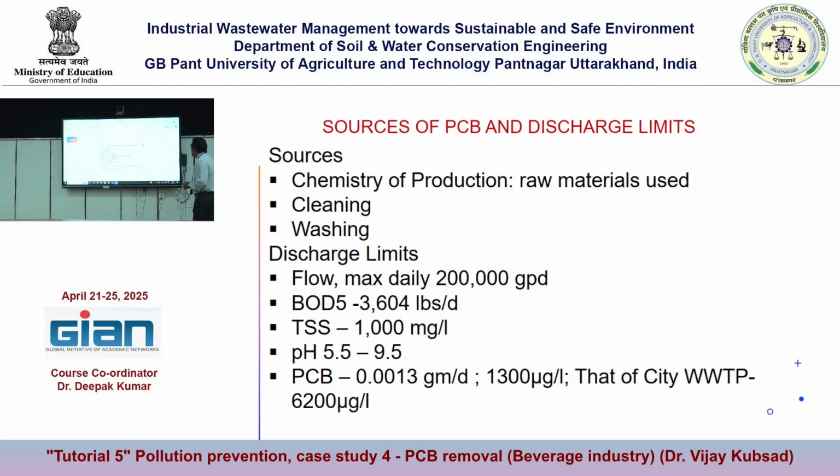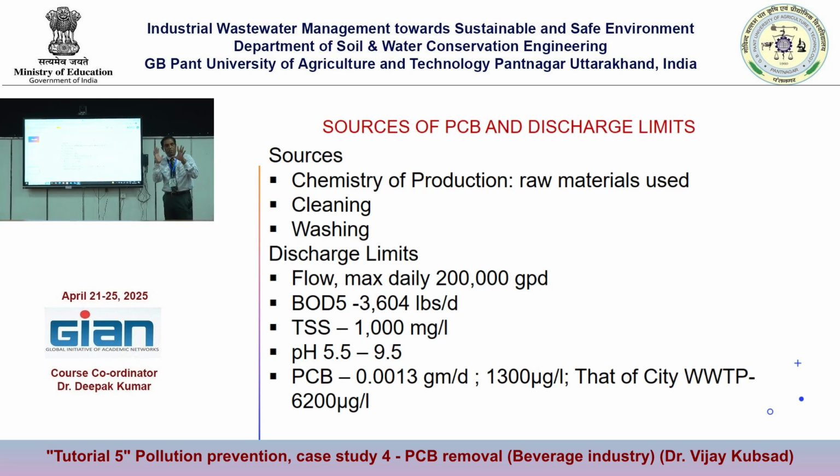Sources: raw materials used, cleaning, washing. What are the activities we want to tell? I'm just giving you the highlights in the background. In the next slides you will know what we do. Some parameters highlight what the concentration is. You can see the concentration is so small, and it triggers.